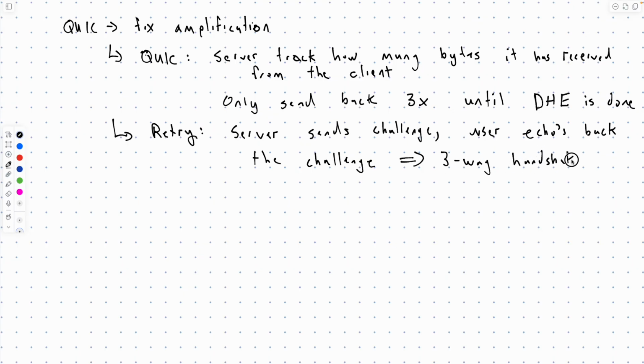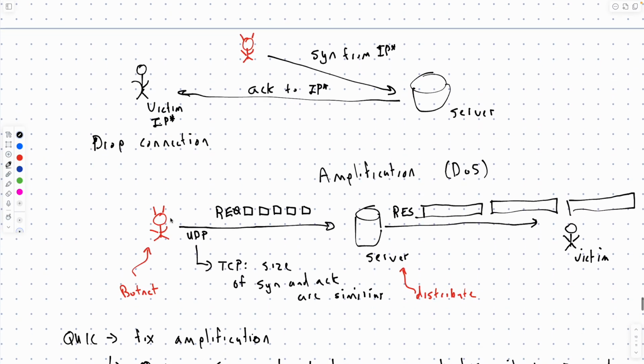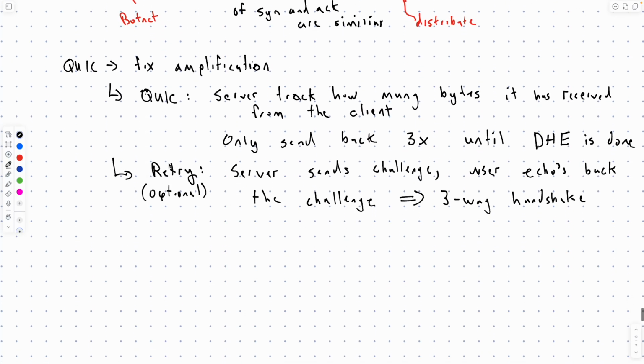This is 100% optional, okay? So you don't have to do this. Do servers do it in real life? No, almost no one does it. You might do it if you think for some reason that it might be a DOS attack, like maybe you've seen them recently, or it's going to a weird IP address. Usually it's more of a networking level decision. You're like, I don't like this connection for some reason, it feels weird to me, so I'm going to do this retry mechanism. But generally we don't do it.